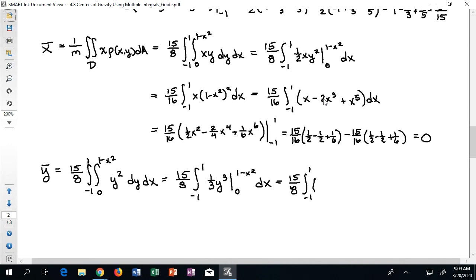Here, I think if I multiply everything out, I'm going to end up with a 1 minus a 3x squared plus a 3x to the 4th minus an x to the 6th. What I've left out here is the 1/3, which I will go ahead and pull out. If I pull out that value of 1/3, I'm going to get over 24 here. Oh, wait, I forgot something else. Let me re-express this. This would be (1 minus x squared) all to the 3rd. Took that 3rd out. Then I would end up with 15/24.